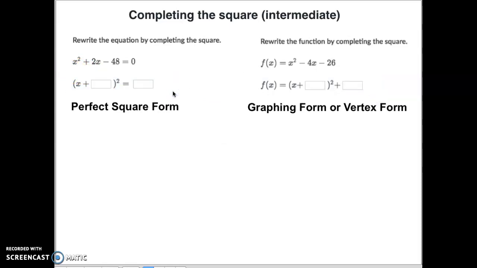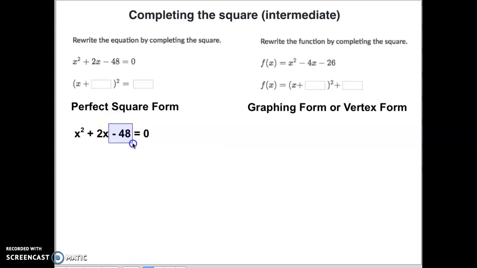Khan is going to ask you to answer this in one form or the other, and I'm going to walk you through how to do this using completing the square quite simply. So this first one is the completing the square form. First step is I'm going to just rewrite the problem here real quickly. And if you remember right, to be in perfect square form, I need to get the correct C term here.